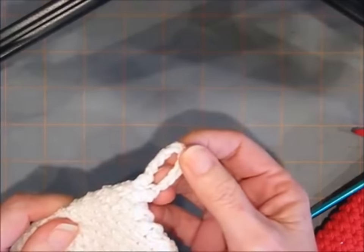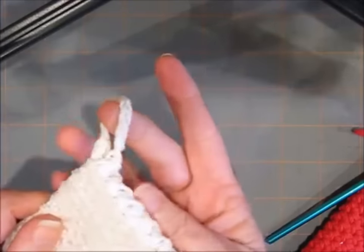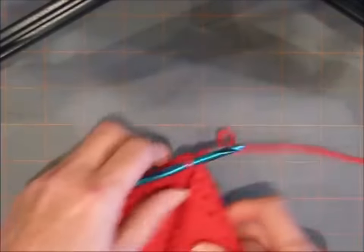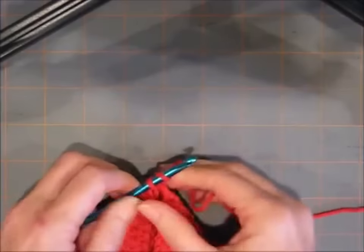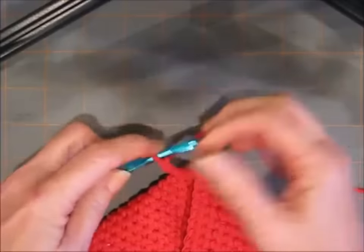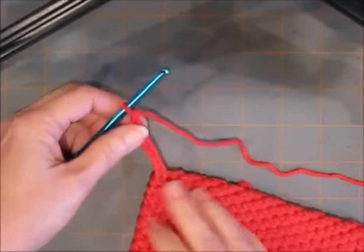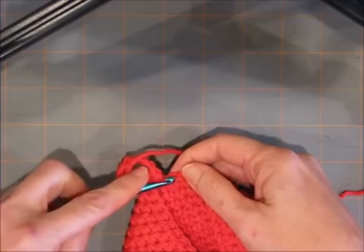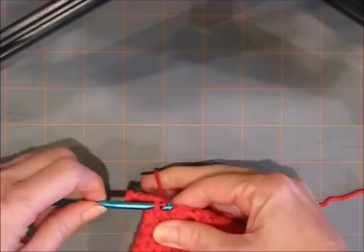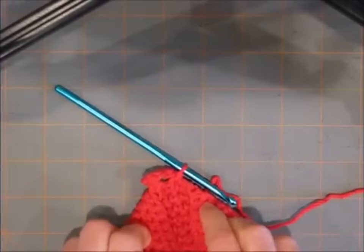Now, I don't hang mine up. I throw them in a drawer. But for some reason, I just feel like pot holders are supposed to have little loops that you can hang on a hook. So I'm going to add that. So I think we'll do about 8 chains. 1, 2, 3, 4, 5, 6, 7, 8. Okay. And now we're just going to hook it over here on the next stitch. I'll slip stitch it in. If I can catch it. There we go. Alright, so now we have a hook.